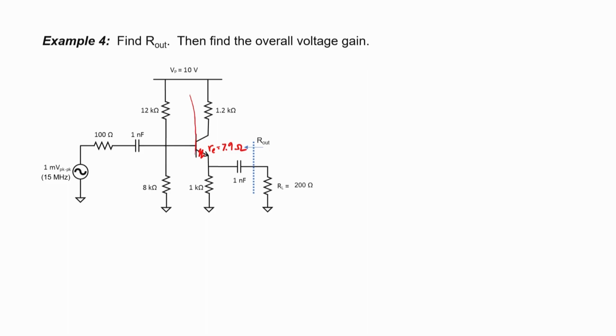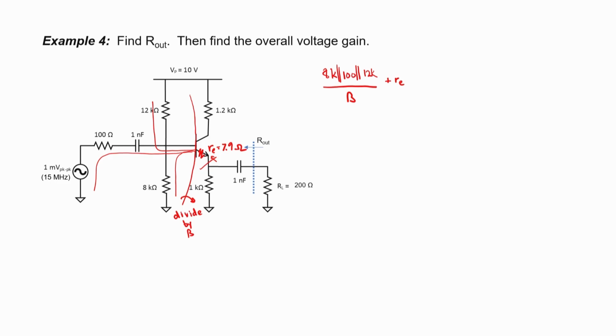Let's find our output impedance by applying impedance reflection. On the base side, we have 8 kiloohms in parallel with 100 ohms in parallel with 12 kiloohms. If I want to bring that to the right side of the wall, then I need to divide everything by beta. That's looking from the emitter into the base, so that's in series with my little r sub e. That's what we see looking up from this point.